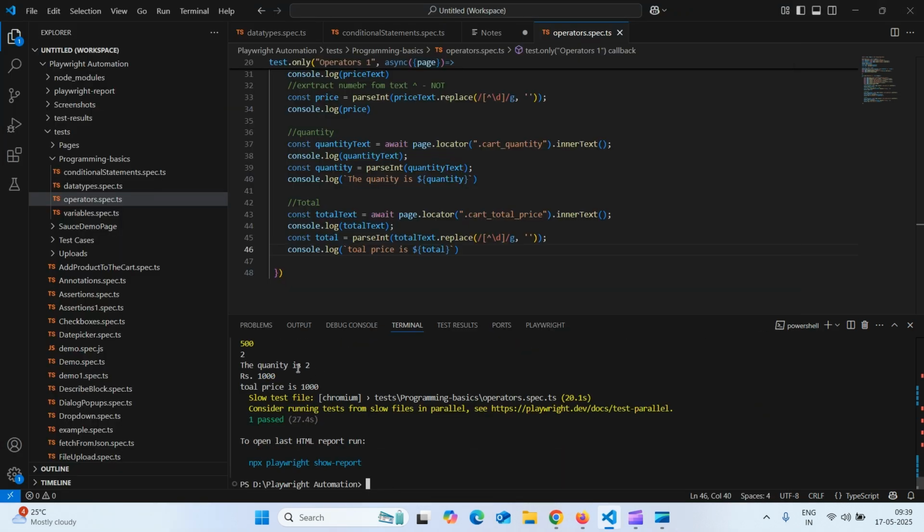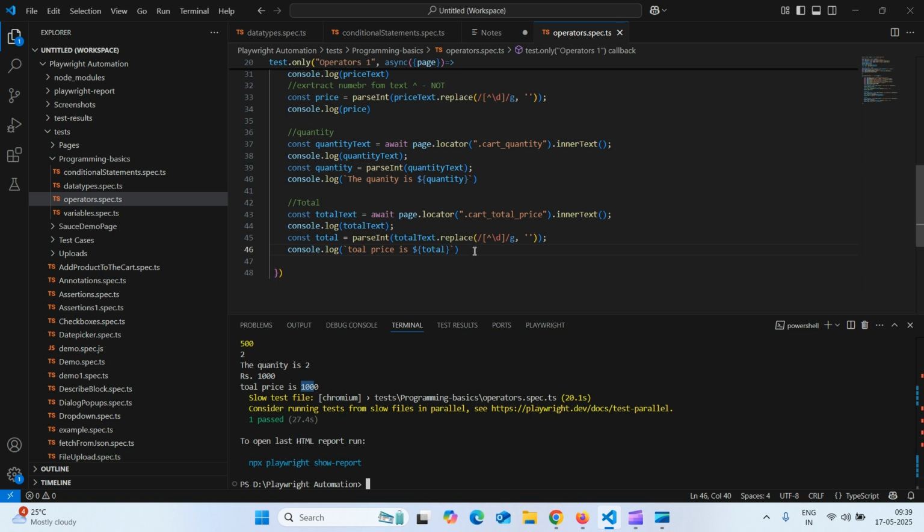Here we can see that 2 is the quantity, and here it was rupees 1000. This is the total, and it removed the extra space. So now the total price is 1000.